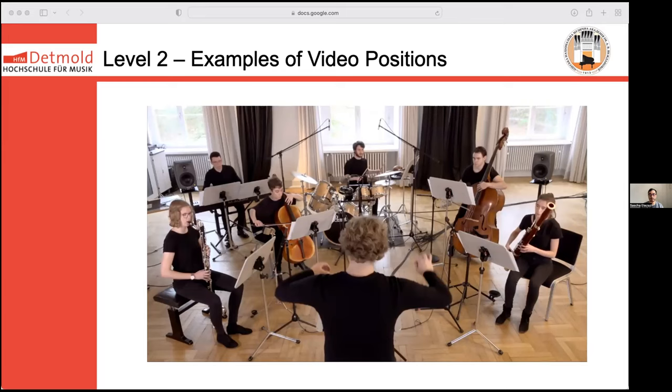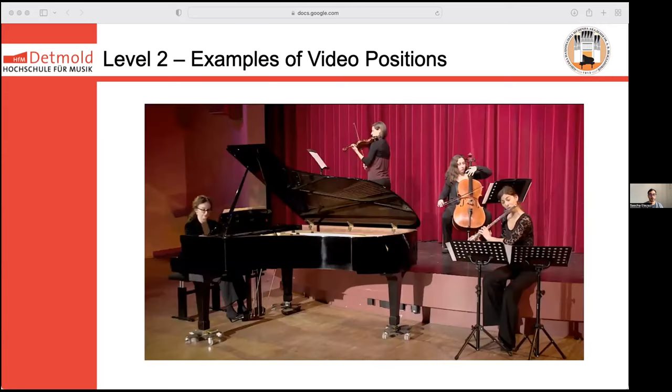So be also ready to experiment with these perspectives. And lastly, with this ensemble, they were actually positioning themselves in very unusual positions. And I, of course, instead of going from the front now, tried to go a little from the side so I can see everyone. And on the musicians in the back, I put a little more light because they are already further back, and thus I wanted to give them the same attention as the musicians in the front. So I tried to make a little more light on the back.